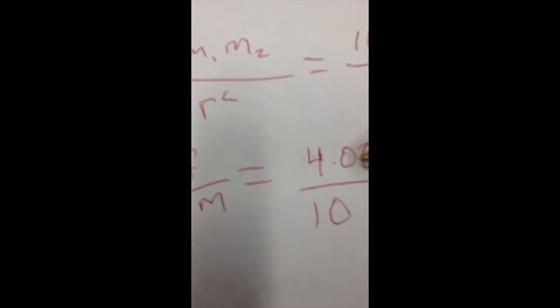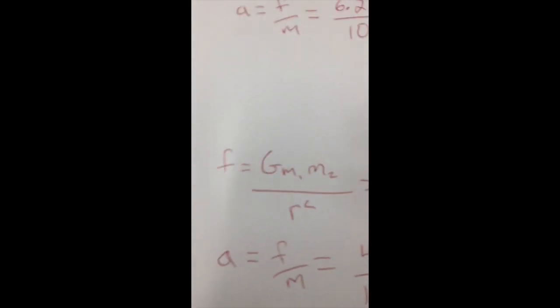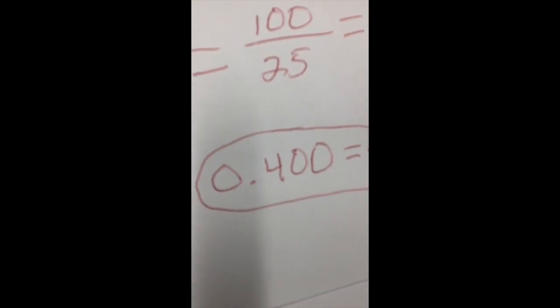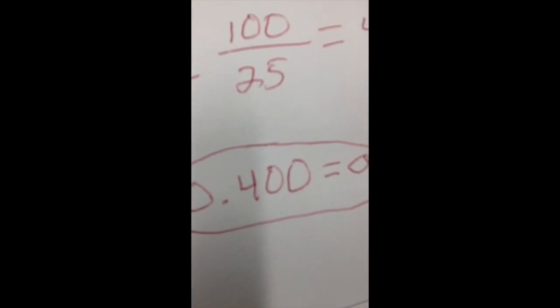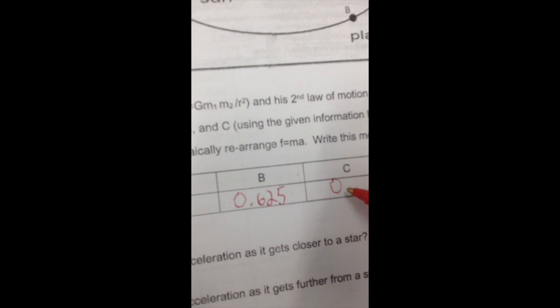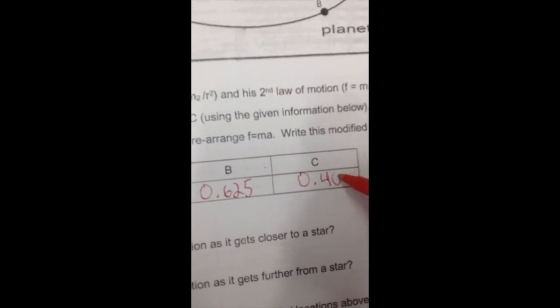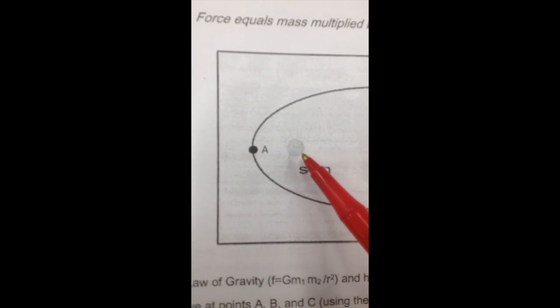We come to that equation, A equals F divided by M. We're after A. A is what we want, but we know F and we know M, so we can plug those numbers in. So we took the 4 from F that we just calculated. So 4 divided by the mass of the planet, 4 divided by 10 equals 0.400, which equals the A, which is acceleration, which is what we were after. So we come back over here to the table and we put in that number, 0.400, and that is the acceleration of planet C as it's going around that star called the sun.